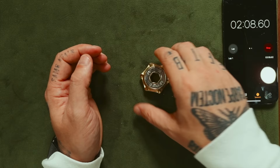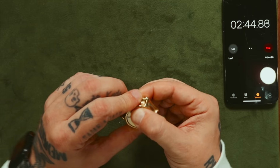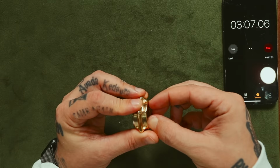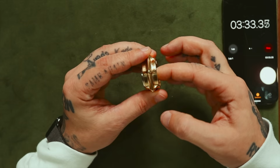Oh, look at that. I can spin the outside without spinning the middle. Oh, and there's also the nut on the inside. That's a cool piece. Oh, it stopped. There is a gap here. Oh, so, okay, let me go to that gap. Oh, boom. I found a spot on the outside layer and then moved this one and think I found another spot because now it is sort of half removed. Oh, there we go.